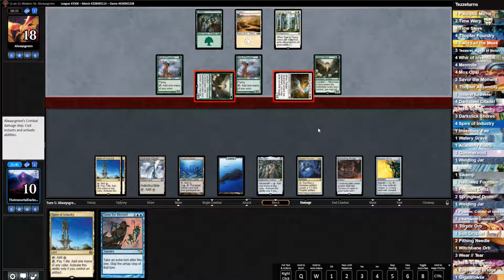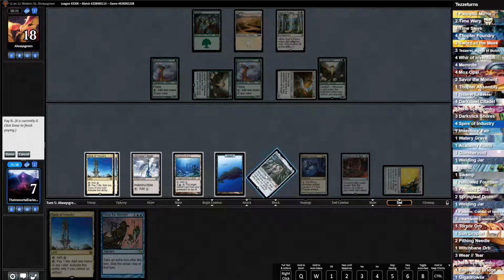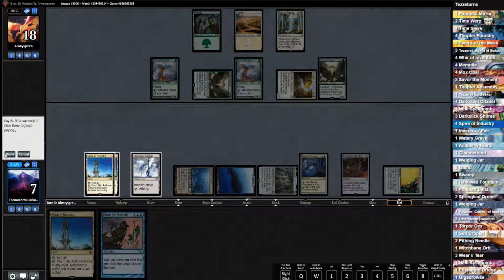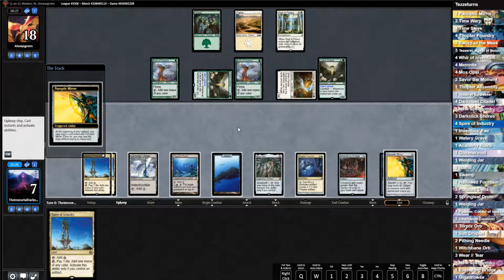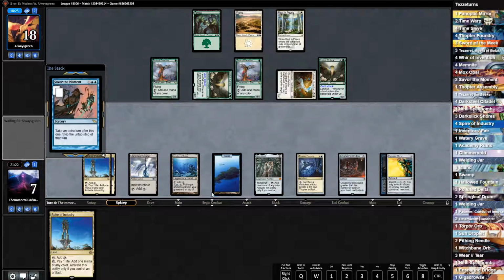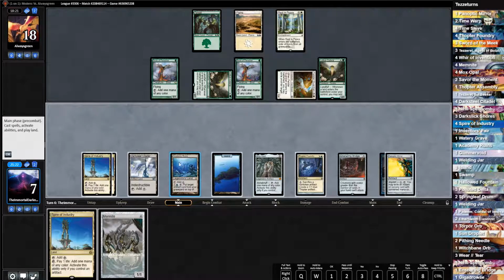Just gets in for 3. Okay. Oh. 1, 2, 3. Let's see. You may exile an instant or sorcery with permanent cost X from your hand. Alright. X is 3. Yup. Add our end step. Yes. Savor the Moment. Untap. Okay. Cast Savor the Moment. We did it.